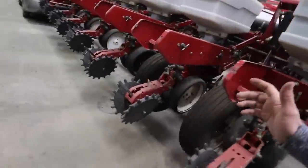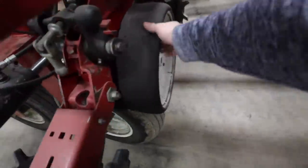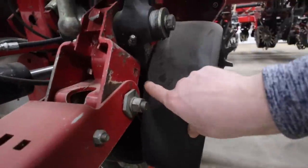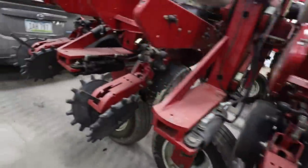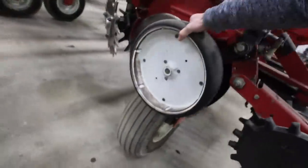I don't necessarily think this planter needs a ton of stuff. I do know one thing. Pretty much all the rubbers on all of these press wheels is bad. See how we kind of got some notches out of them? Like that one there is pretty bad. And now, yeah, that one's got a bearing out of it. There's one over here that also has a bearing out, I believe.